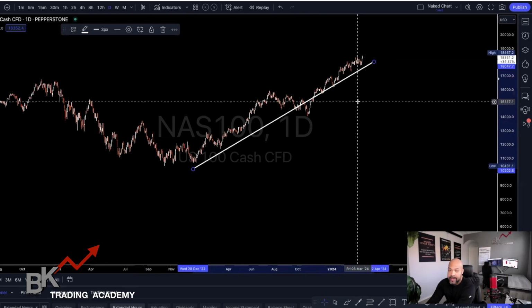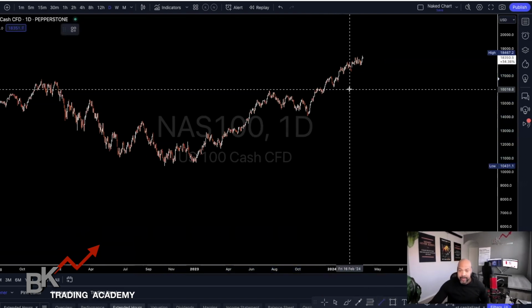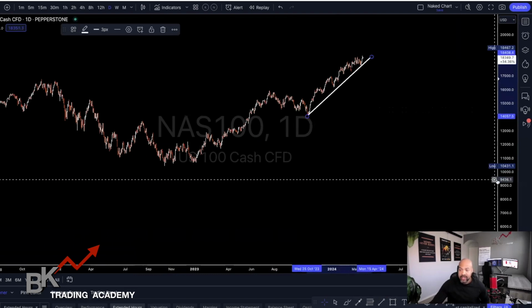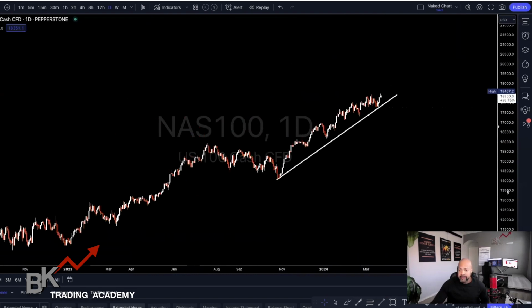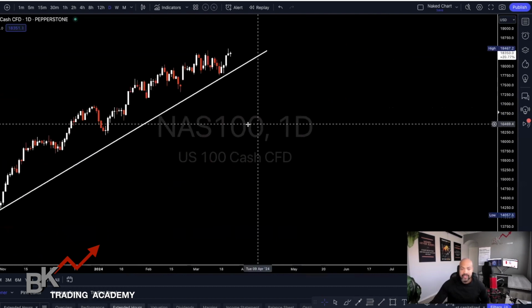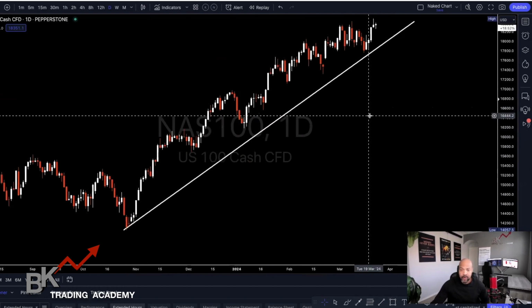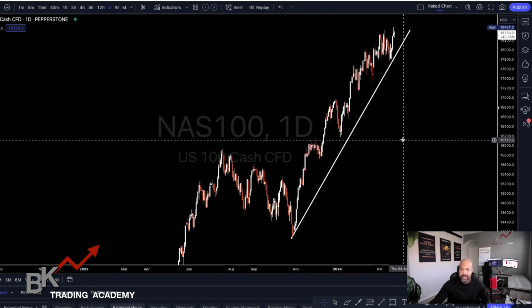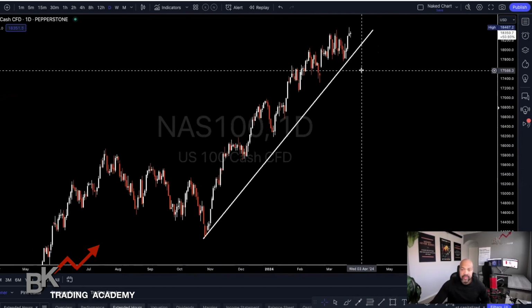I don't have to do that. I only need to capture the last bit of trend. So starting from this bottom to here, and I want to connect it. Now let's blow up our chart just a bit, and we're going to make this all clear here. So now we're only focusing on this piece. We don't need to focus on all of this here in the past. That's why I didn't draw my trend line from there. I'm only focusing on this piece here.